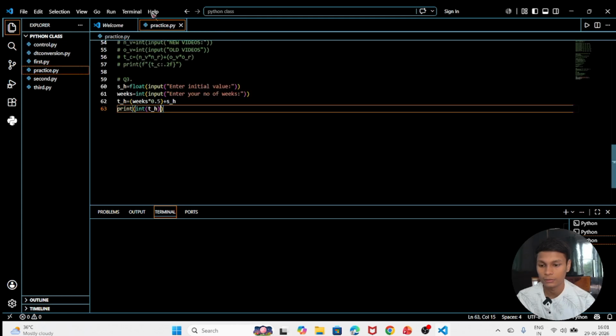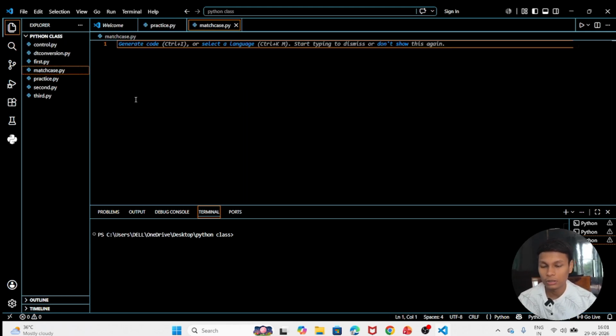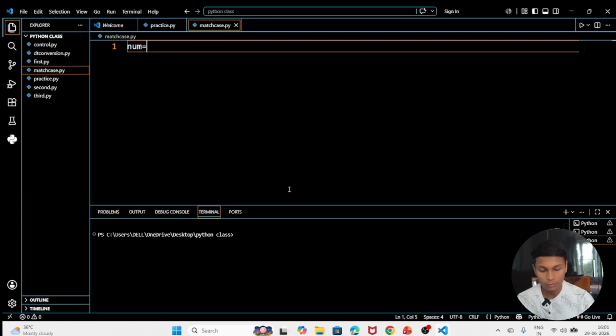Okay, now I am creating another file which is named matchcase.py. py is important because it's the extension of Python. Now we are going to write our first test case, which is num equal to, num is a variable name, and equal to is an operator, the equal operator.